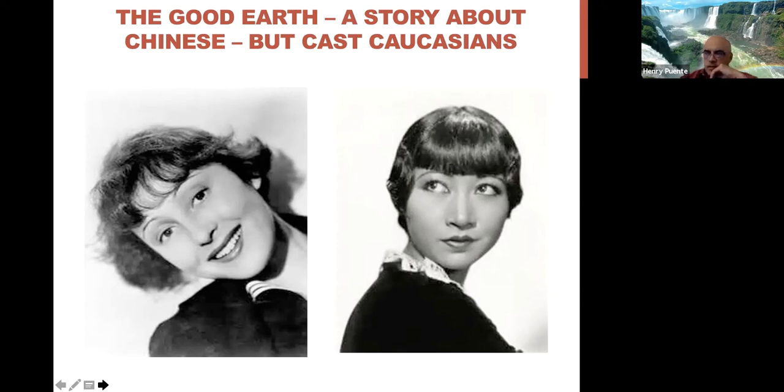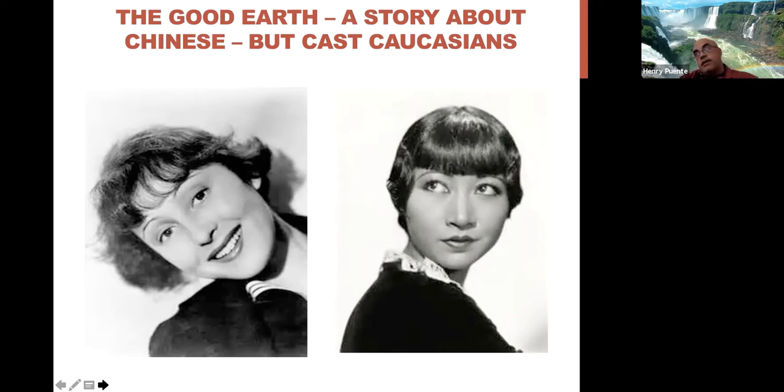Paul, I can't remember his name. Paul will come to me. But anyways, he was a Caucasian male, Paul. I can't remember his last name. Because of the casting of this particular character who was not Asian, and there couldn't be any miscegenation on screen, Paul Muni, his name was Paul Muni. Because they hired Paul Muni as the lead actor, and they couldn't have miscegenation on screen, you couldn't have an Asian character having a successful relationship with a white man, even though that white man was going to be, in this case, yellow-faced, right?